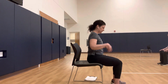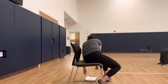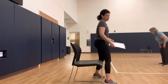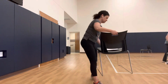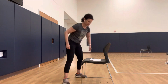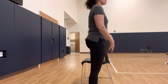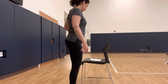You could flap out the hands, shake out the arms, and we will come up to stand. So you can stand behind your chair. I'm going to stand to the side of my chair so you can see me. We're going to continue with those shoulder rolls, but now we'll add the elbows. So kind of leading with the elbow.